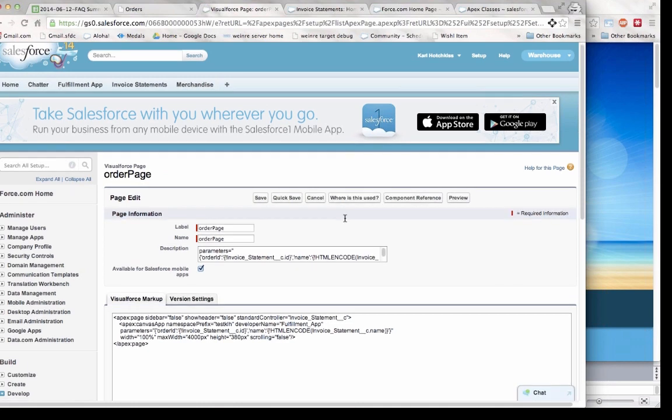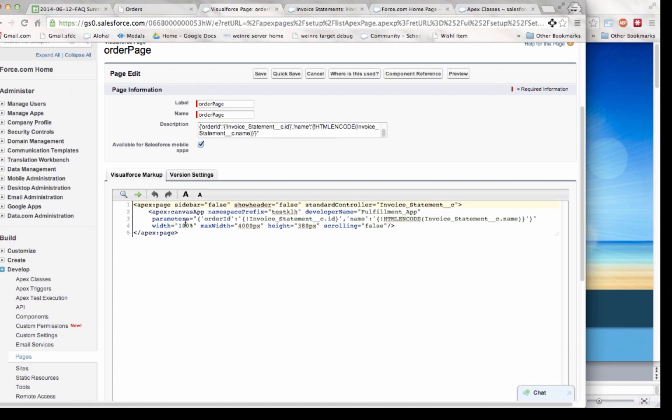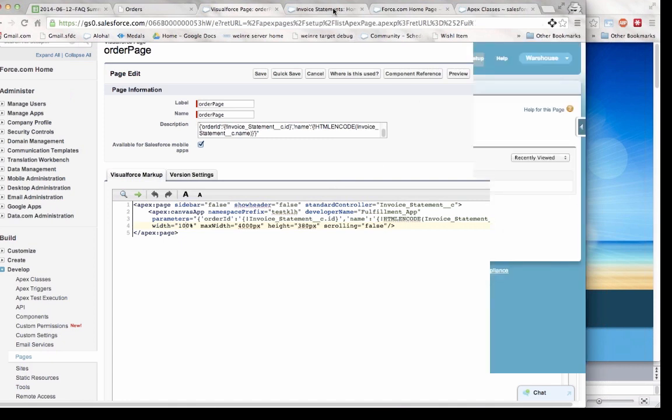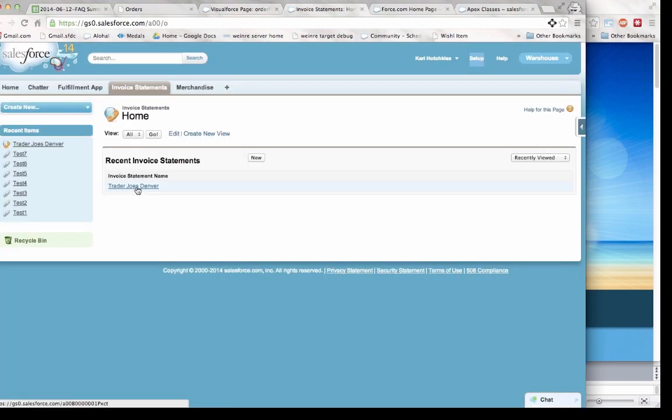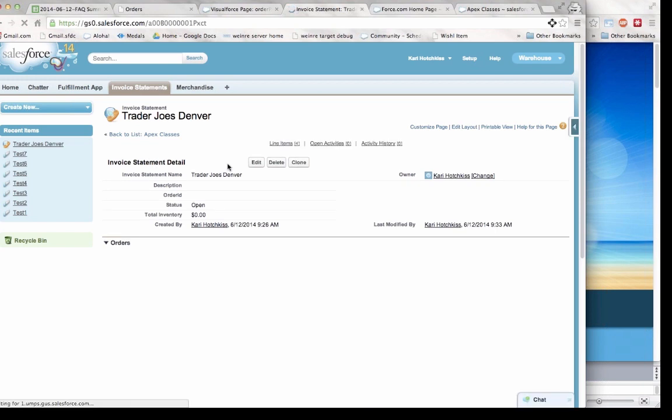And you can see here that I'm using the order ID as a parameter. So what this app is going to do is display on the invoice statement page, take the ID from the invoice statement, send that to the Canvas app, and then the Canvas app is going to use the ID to display a little bit more information about what's happening with that invoice. At least that's what it's supposed to do. In this case, my Canvas app has been a little disrupted today, so right now it's just displaying on the page without any extra information. We'll wait for it to load here.